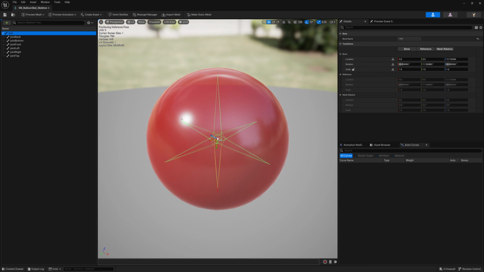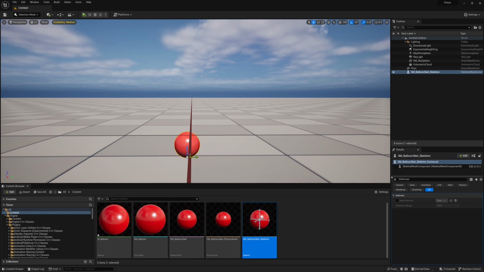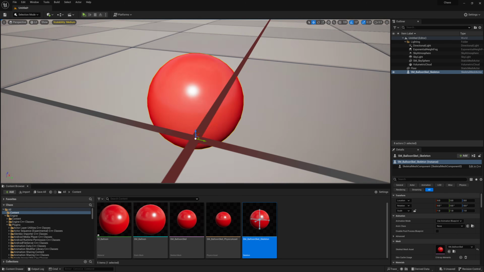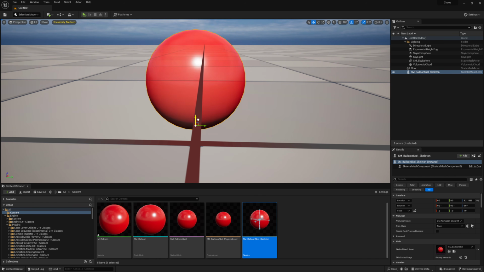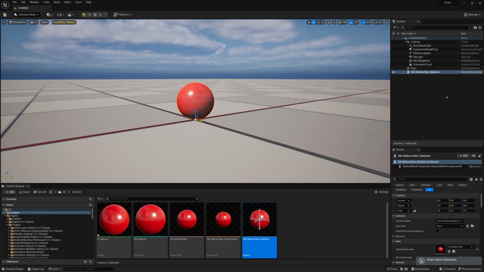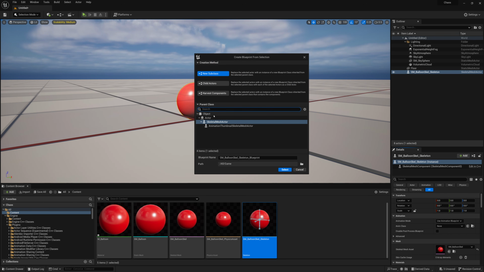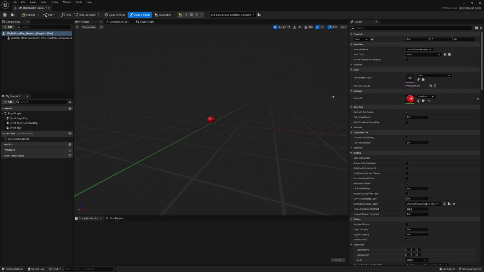So I have to create this little bit of skeleton in the mesh. Once I have that, I'm going to drop this mesh into our scene with that skeleton. And I'm going to take this skeletal mesh, so the skeleton with the mesh applied, and go here to where it has this little icon that will turn it into a blueprint. And I'll leave it as a new subclass, skeletal mesh actor, sure, select, and now we have our blueprint.